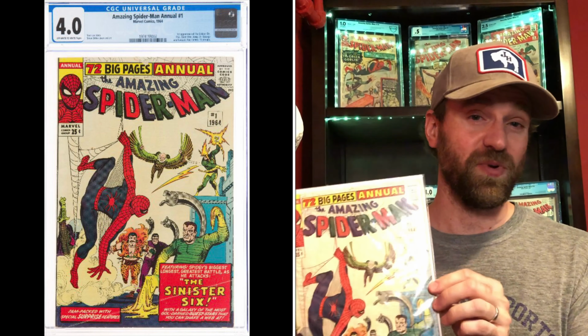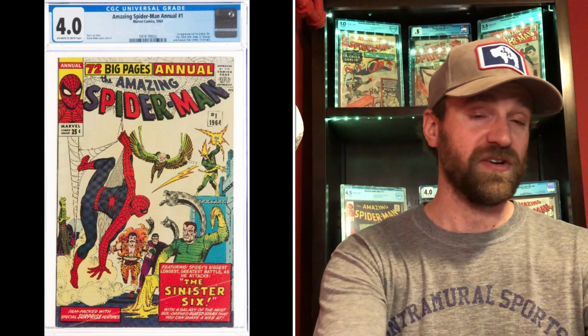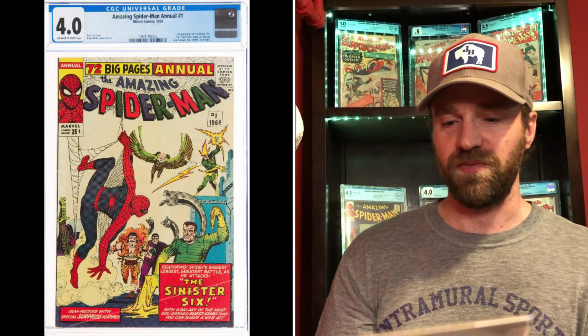So if you want to speculate on the Sinister Six on the team, this is the book to buy. It's similar to Avengers number 1, where it's the first appearance of a team, not a character, or Brave and the Bold 28, first appearance of the Justice League, not an individual character. So those team first appearances definitely still carry a lot of value and are very popular, especially with books like this, where, like I said, it is an awesome cover. You've got all the characters on the front with Spider-Man, so just a great first appearance book, and definitely one that, if we think we're getting this iteration of the Sinister Six, is a book to pick up.